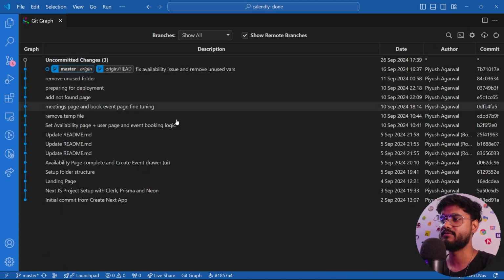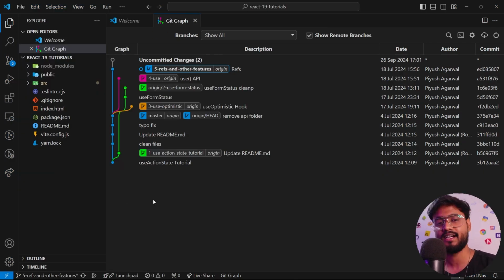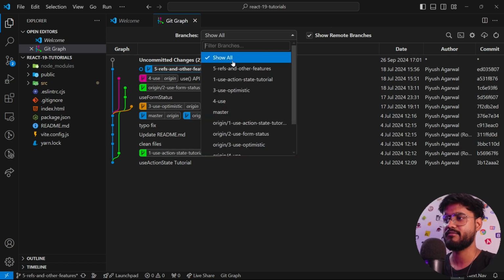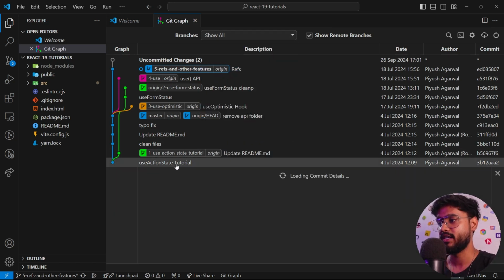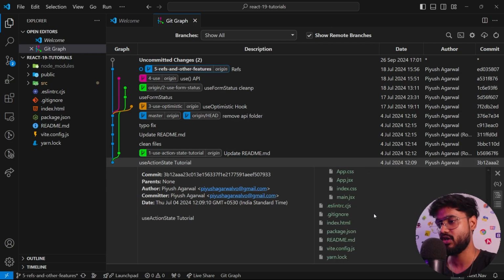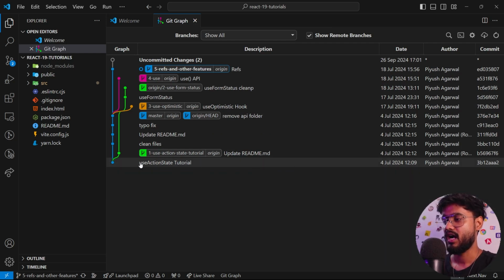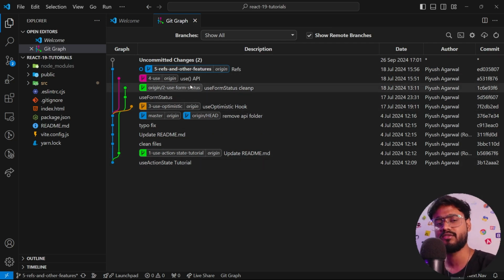But what if we have multiple different branches? This one has just one branch, right? So let me show you. This is basically my React 19 series. You can check it out from the link in the description down below. Here you can see we have multiple different branches teaching about multiple different things. First of all, I uploaded this useActionState tutorial, right? So all of these files are over here. Now, I don't want to touch this branch, and I want to create new branches from it. That's why I've created multiple different branches like useOptimistic or this useFormStatus, or made some basic changes as well, like update readme, right?